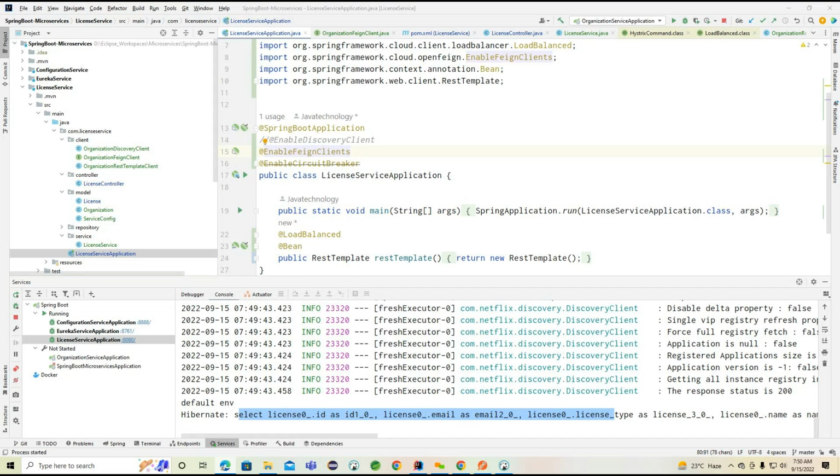Now what I'm trying to do here, inside this particular license service, whatever method we implemented, the get license method we are going to modify. How we are going to modify it is important.